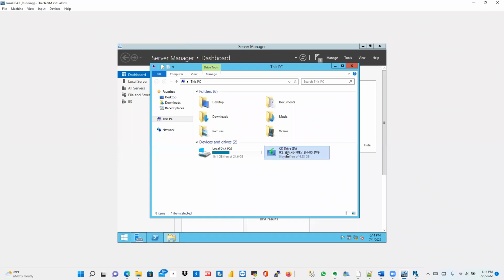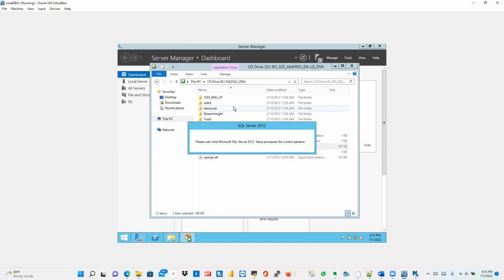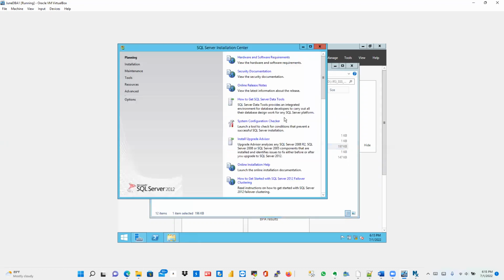Okay, so double click on this and then look for setup. You can see the setup right here. It's SQL Server setup. So right click on SQL Server setup and run as administrator. It's very important to run as administrator because certain processes run in the background that may not run if you are not running the setup as an admin. Just give it a little while for it to pop up.